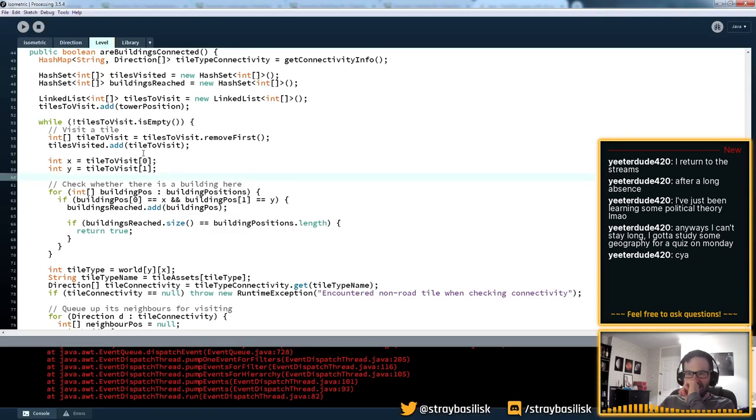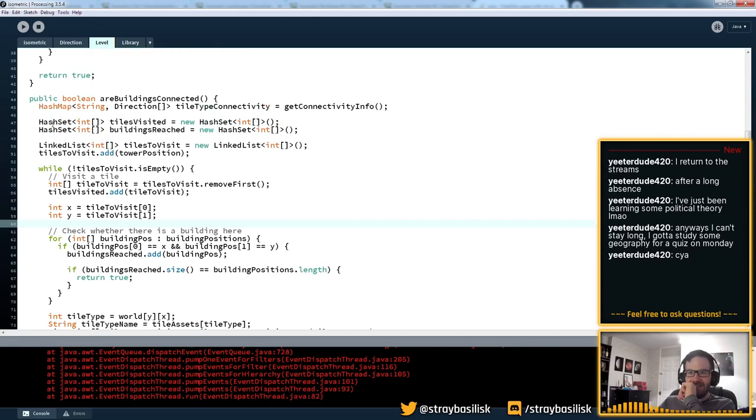Okay, the problem is that int arrays do not play nice with these set collections. The wonderful thing about a hash set is it stops you putting duplicates in, but it can't tell that two arrays which have the same values in them are actually duplicates.